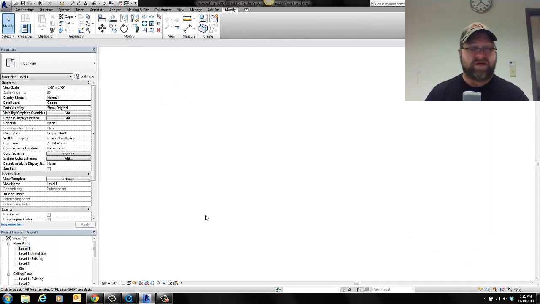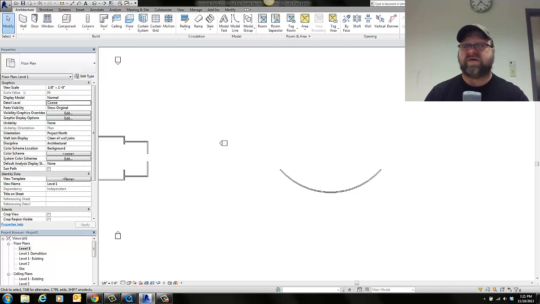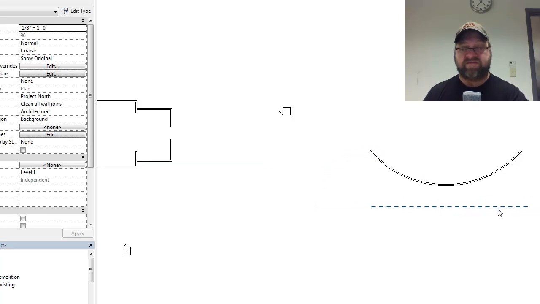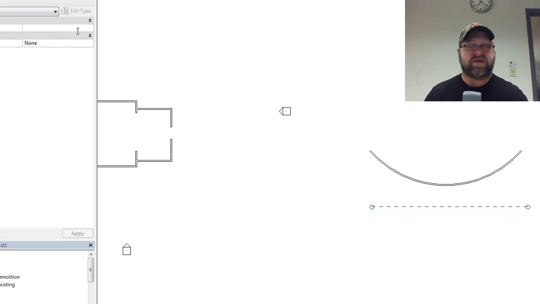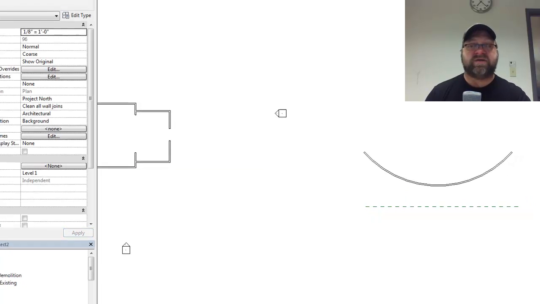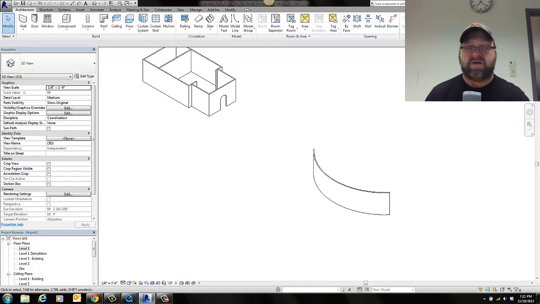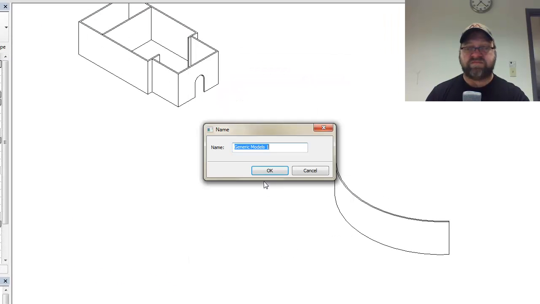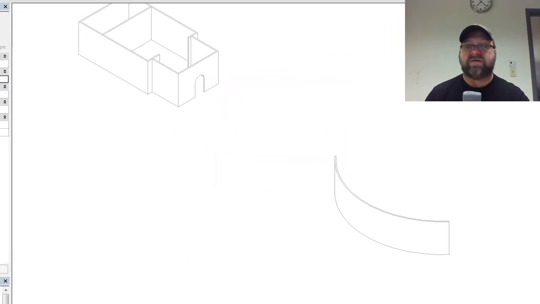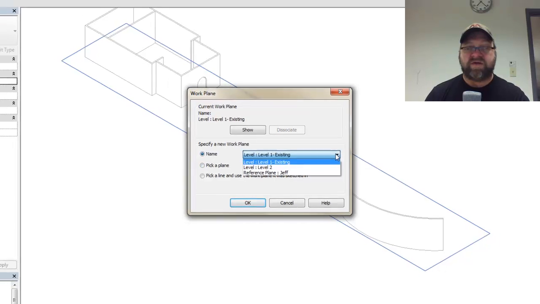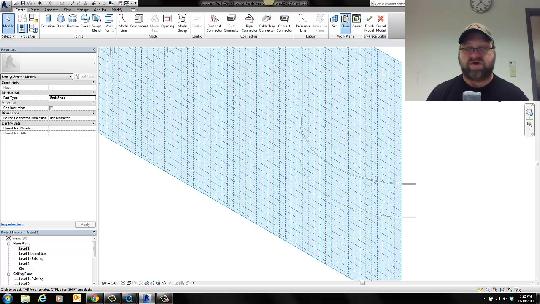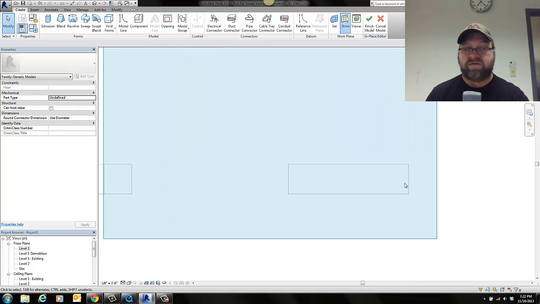So to get a work plane here, I'm going to come out here and give myself a reference plane. So something out here in front of it, just so I have a place to sketch, and I'll give this thing a name so I can pick it later. Okay, and now I'll go back to that 3D view because I like that. All right, now I'll try my in-place model. And I'm going to set my work plane, and I'll pick by name. So there's my plane, okay, and I'll just show it so people can see where I'm drawing. All right, so there it is.